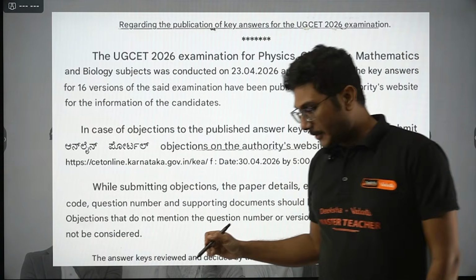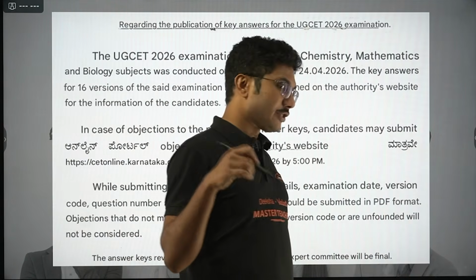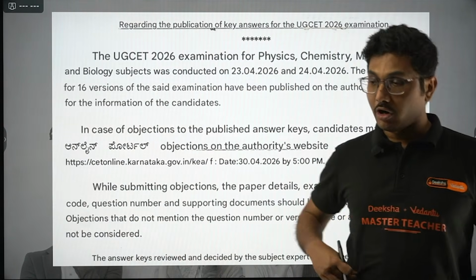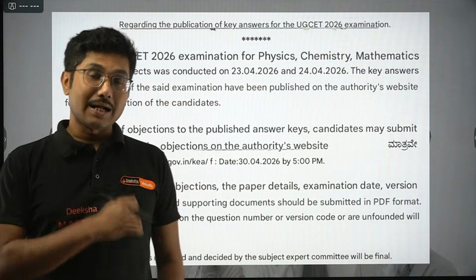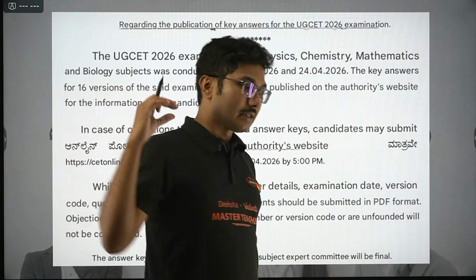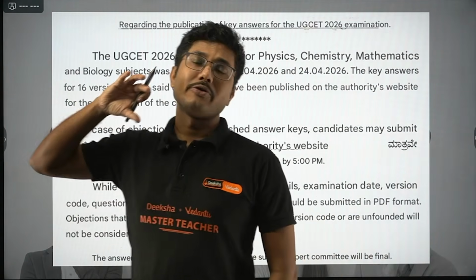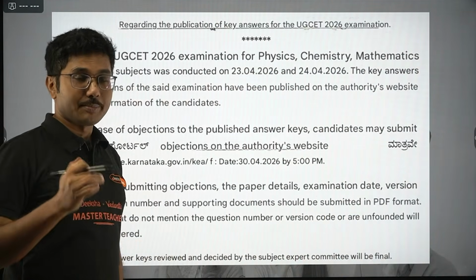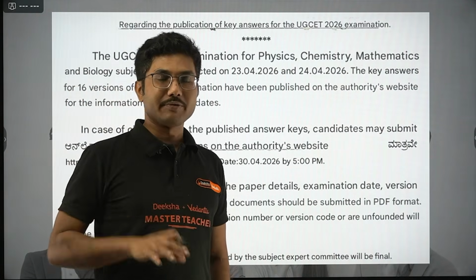Suppose you solve it manually, or you have some reference book from where you are taking the solution, or suppose there is a theoretical question which you feel that the answer of this question is wrong, you can submit a PDF of, say, an NCERT textbook. So no matter what your reference is, you have to submit it. If it is a numerical question, you have to solve it clearly and upload it in PDF format.